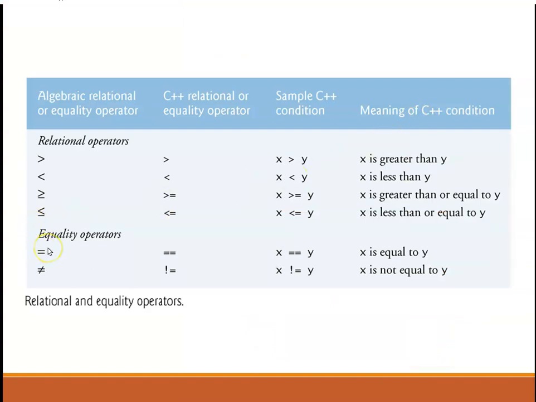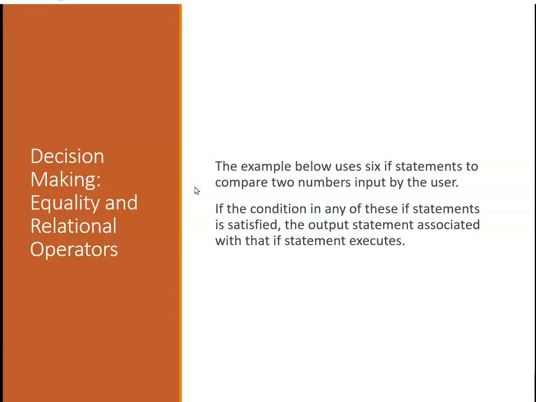Here are some relational operators: greater than or equal, greater than (which is just the greater than sign), less than. Greater than or equal to in math is written one way, but in C++ is written greater than followed by the equal sign. Then there's the equality operator - to see if two things are the same, you use double equals. For not equals, you use exclamation point equals.